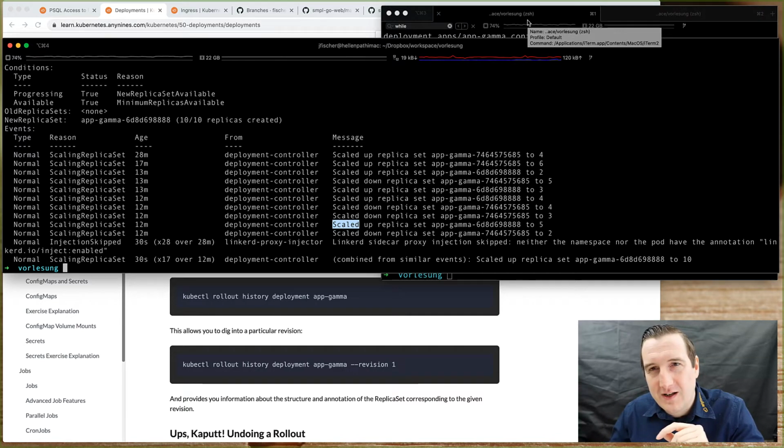Now, strategy. If you're thinking about how you would implement a deployment controller by using the observed behavior of a replica set, how would you do it? And the answer is close.